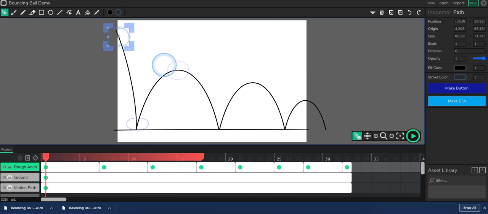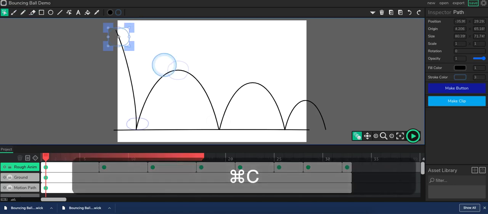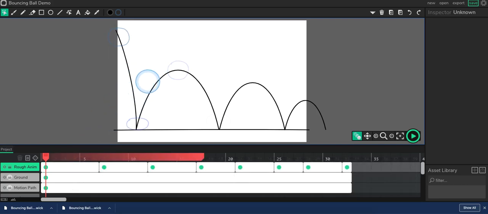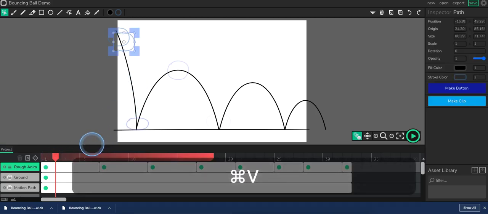And with it there like that, just Command C or Control C, and then Command V or Control V. Whoops, actually, you know what? Sorry. I need to get to the frame before I paste it. So there I am there. So now I would go to, say, frame 2. Okay, I'm on frame 2, and then I would do Command V to paste it.